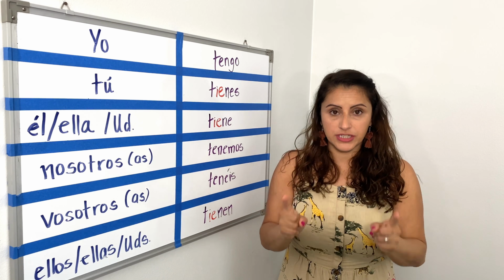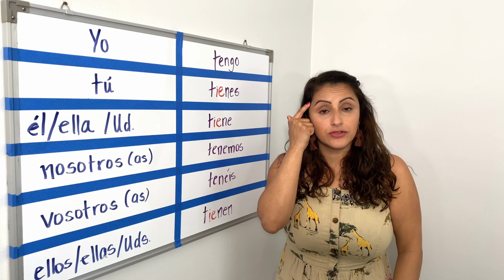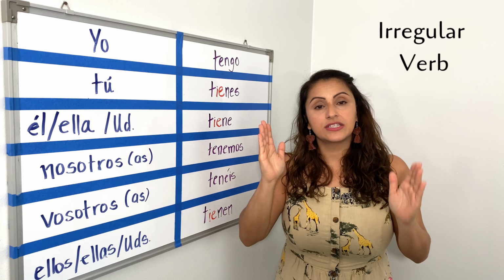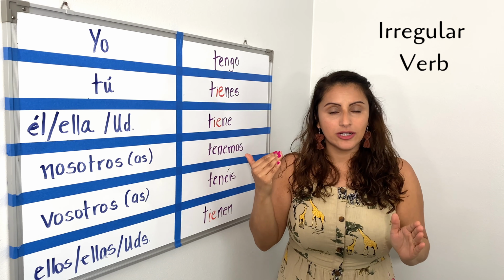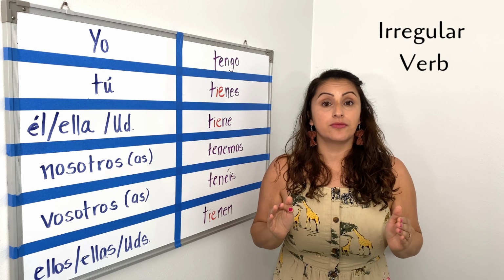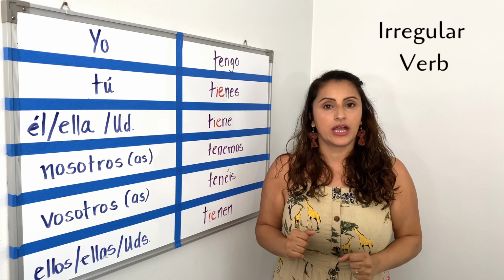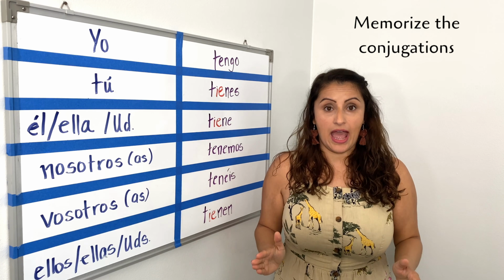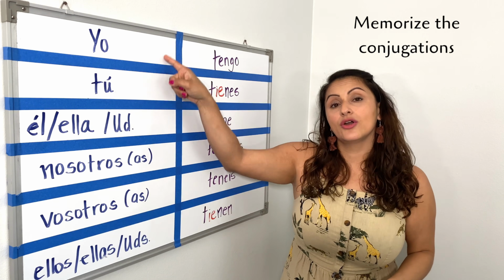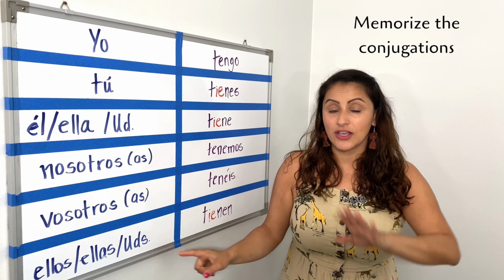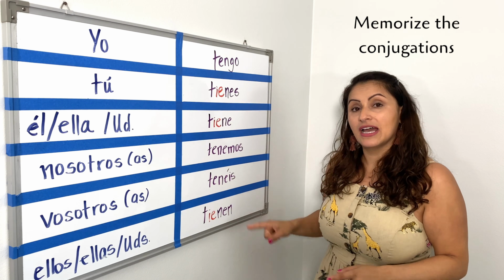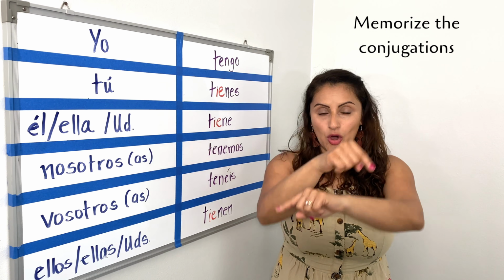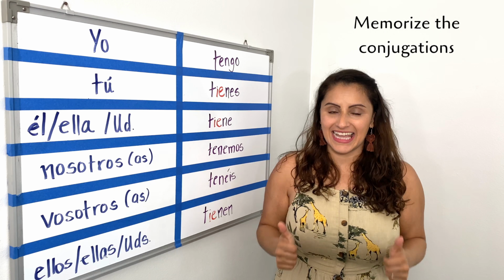What is the easiest way to remember this? Very simple. The first thing that I want you to make sure you make a mental note of is tener is an irregular verb, period. Once you put it into your irregular verb side of the brain, you will feel more comfortable. It'll give you a warning when you're conjugating it. Now, the easiest way to remember this verb right now is this way. Hopefully you already know the subject pronouns. So then all you have to memorize is tengo, tienes, tiene, tenemos, tenéis, and tienen.